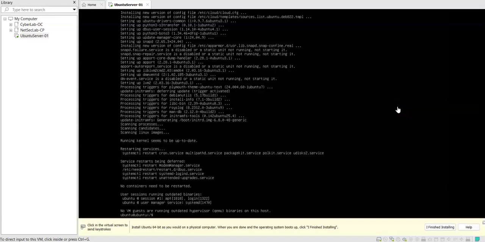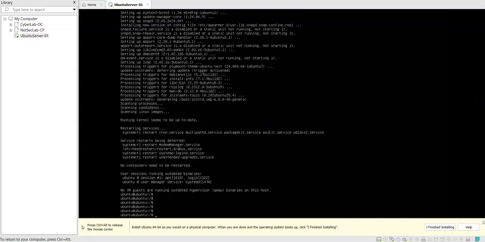Hello and welcome back. In part 2 of the Ubuntu server installation, we're going to install the desktop environment. We now have this machine running, updated and upgraded, and I need to access the GUI or the desktop environment. A lot of people are not familiar with the command line. To get that feature, we just need to run this command.